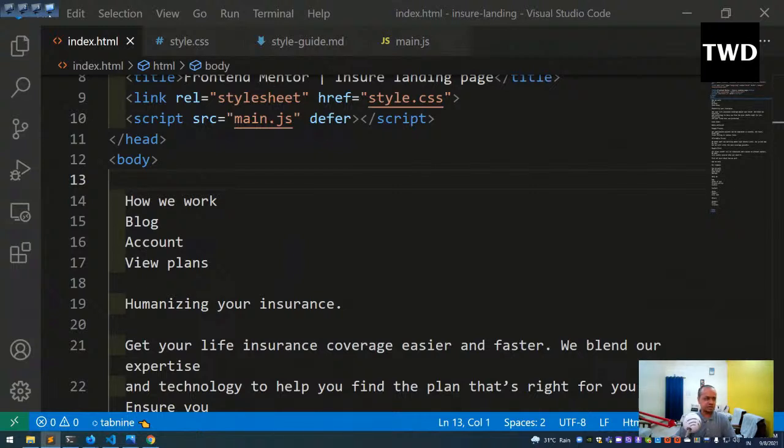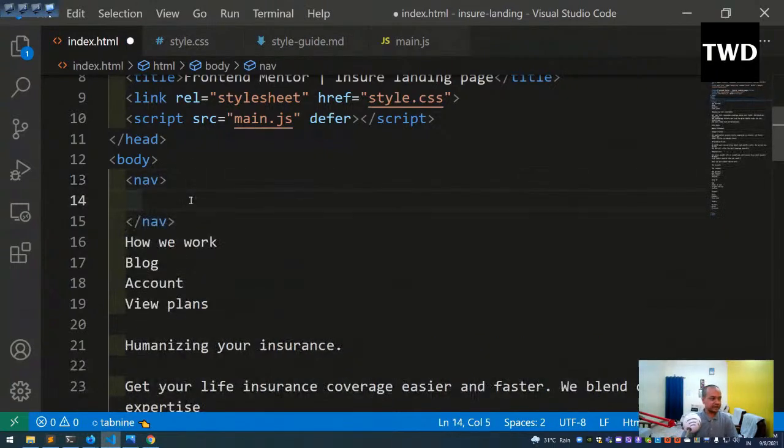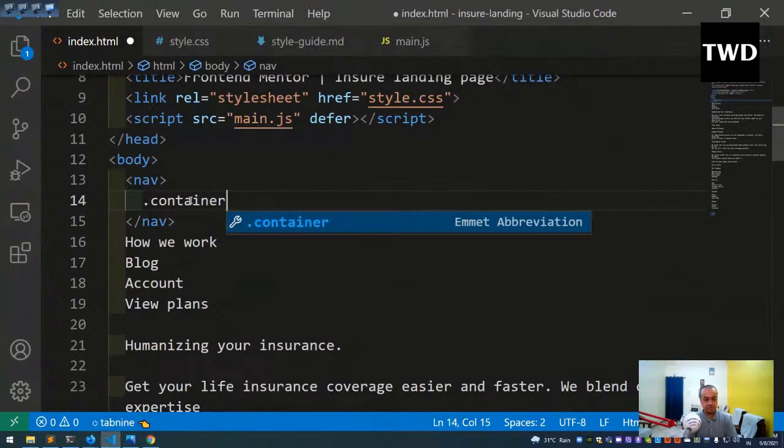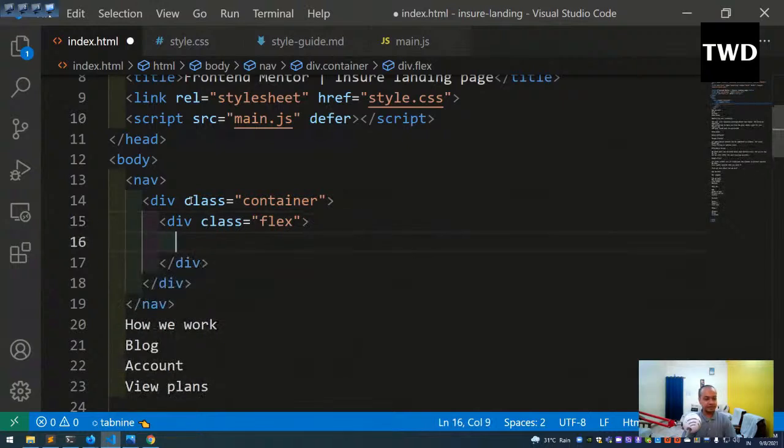First thing we are going to do is a nav, and inside the nav there is a dot container. So different parts we are going to make. So nav I have made. Okay, so dot max class inside that, and so we are first creating the nav bar.